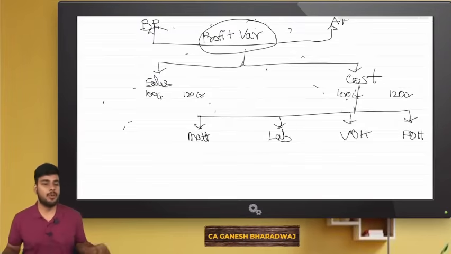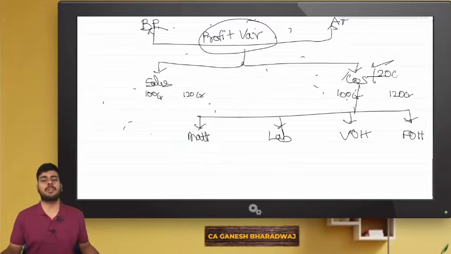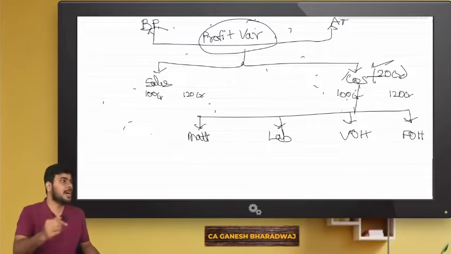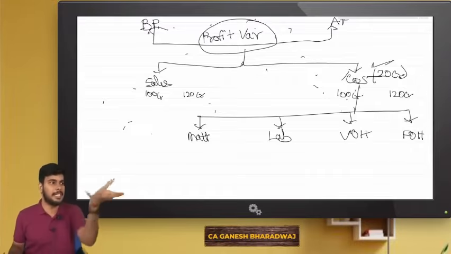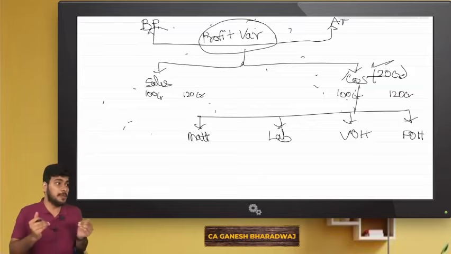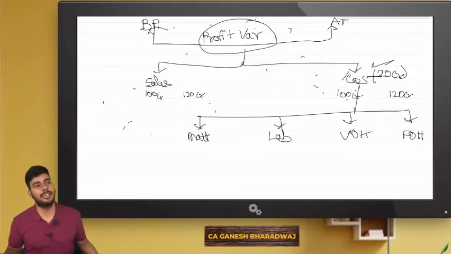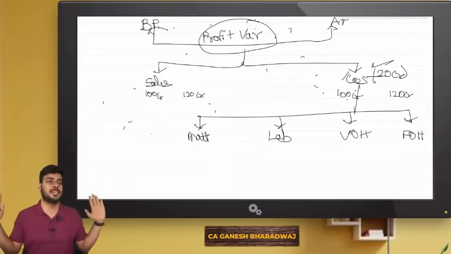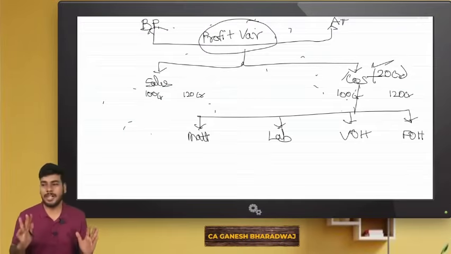Fine. Now, if I say the cost variance is a total of 20 crores, the next question is, in which area have you gone wrong? They will ask whether the material cost was more, or labor cost, or variable overheads, or fixed overheads. This has to be deep dived once again. Correct or not, guys? That is why they further have this classification. Are you clear with this?